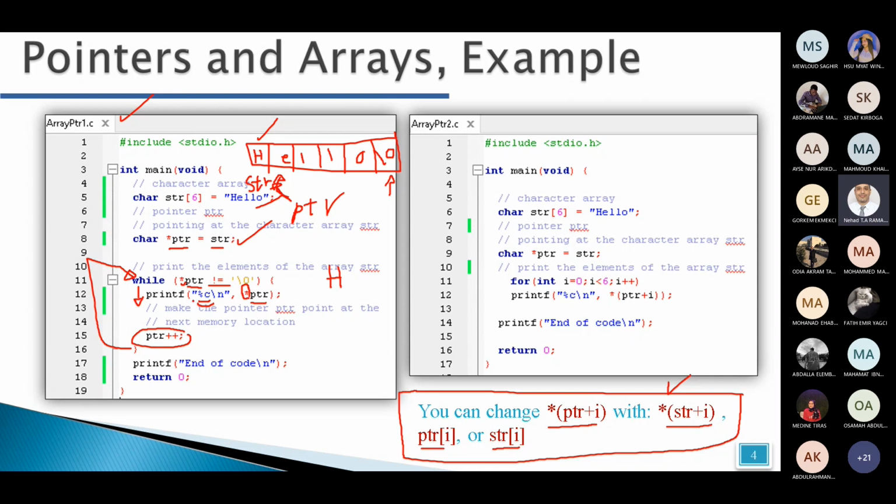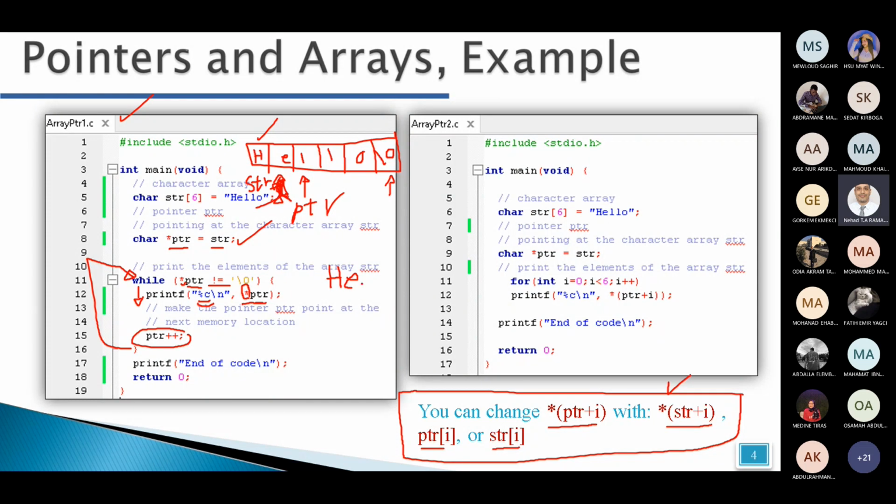Now printf star ptr means the value pointed by ptr, which is E. ptr plus plus means move ptr from here to the next element. And continue. Now the value pointed by ptr is L, it's not equal to null.